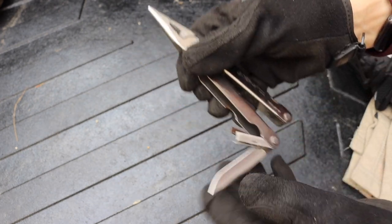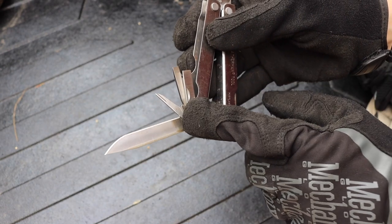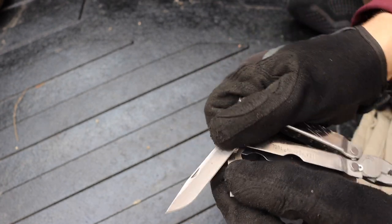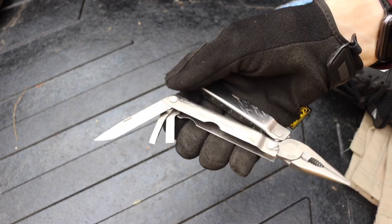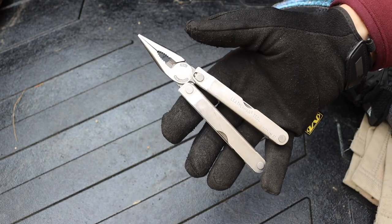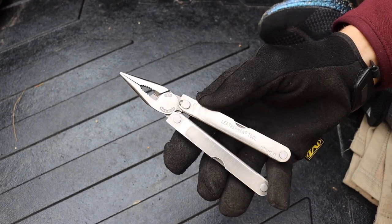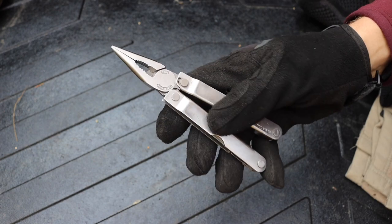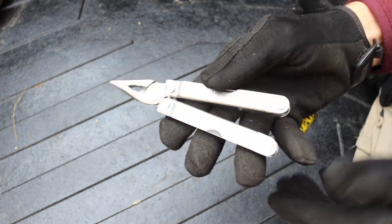Going over to the right side is where you have your cutting options: your main plain blade, your awl — these old school awls look really cool and are actually pretty sharp — and then two flat head screwdrivers of varying sizes, so you have three flat head screwdrivers in total in pretty much every size. I'm not entirely sure why Leatherman, especially back in these days, chose to put so many flat head screwdrivers on their tools. They're definitely not my favorite, and this is not my favorite tool set especially for the wilderness because we are missing a saw, but aside from that I actually like the tool set quite a bit.